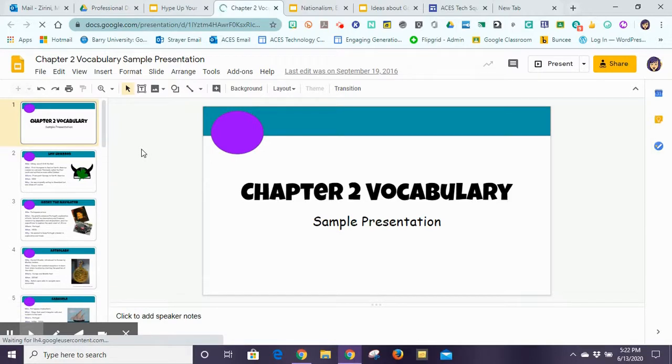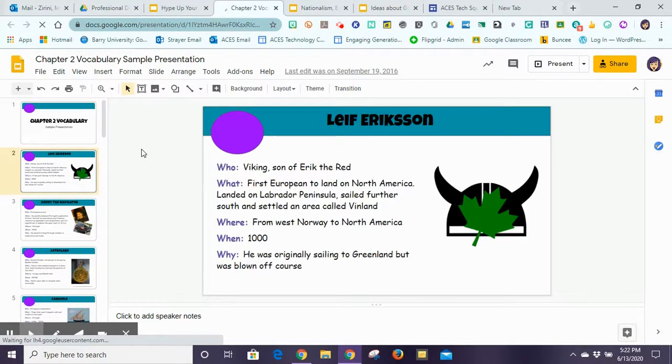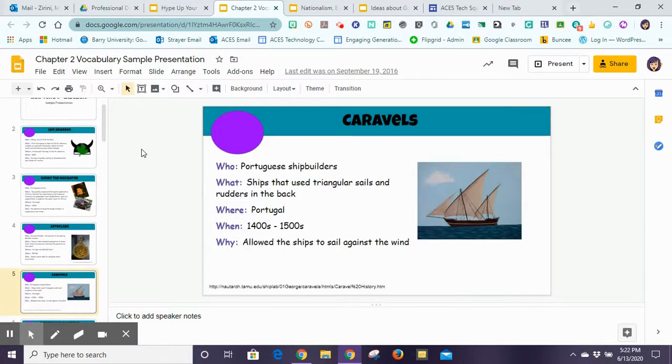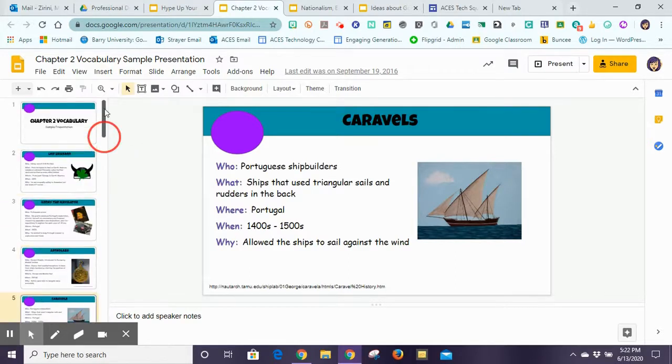They would divide the words up. And so they'd have the word, and then not only get the definition, but also an image to help remind them what it was. And so this was what they would work on together at the beginning of chapters. And then this became a study guide, right, for them as they began to look back on the chapter. These were study guides that they created together.